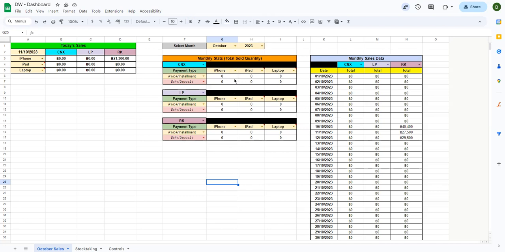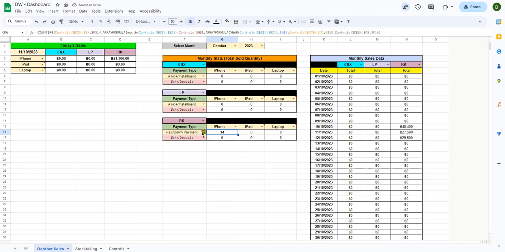All of these are based on this. So if I change this to April, you can see the value changed, and currently we have only October data, so we can see the total sale for October. Currently you can see no data in this one, but I think we have some data for the RK. Let me see if we have some data. If I select down payment or deposit or maybe installment, there is some data in it. I think all of these are for the down payment.